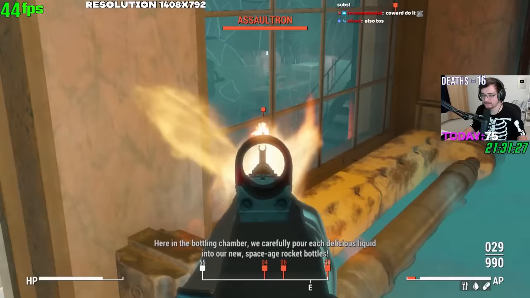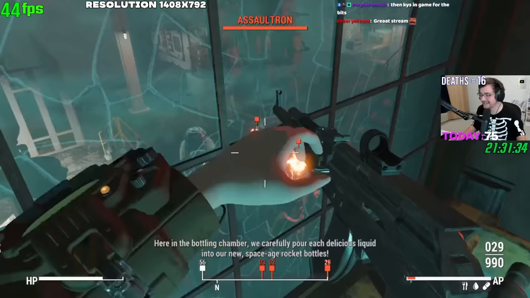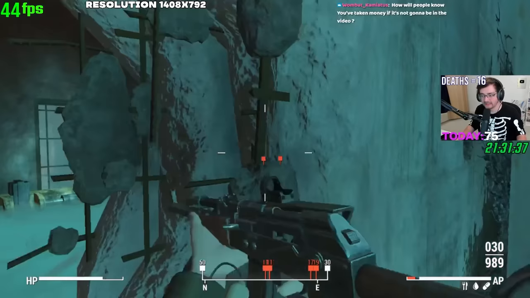Here in the bottling chamber, we carefully pour each delicious liquid into our new Space Age rocket bottle. Each bottle is carbonated with one of our signature bottle caps.